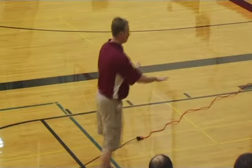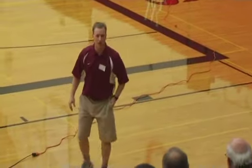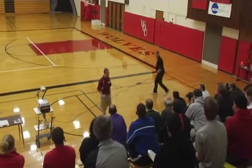What I think I'm going to do is use this as our court, and we'll just pretend like there's a hoop right here, if that's going to be okay. Are there any questions so far? Anybody have any questions about anything?